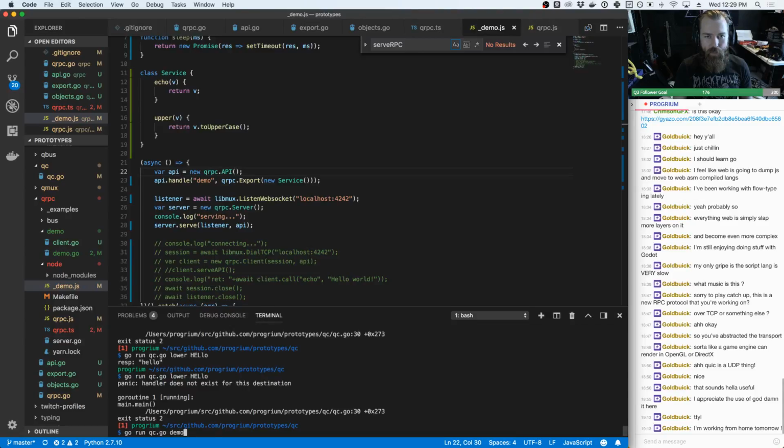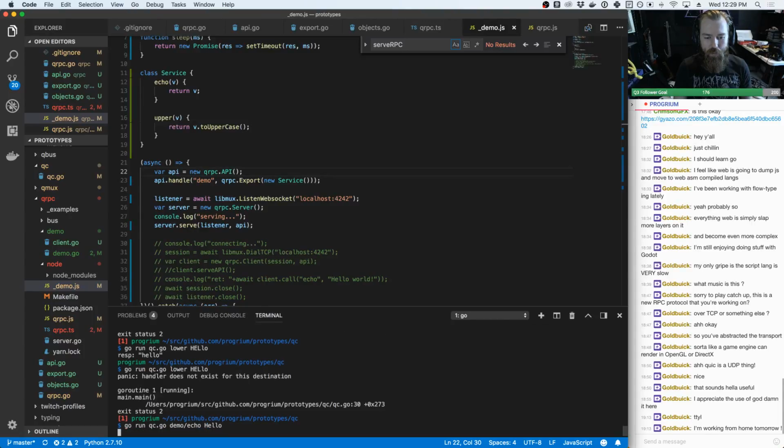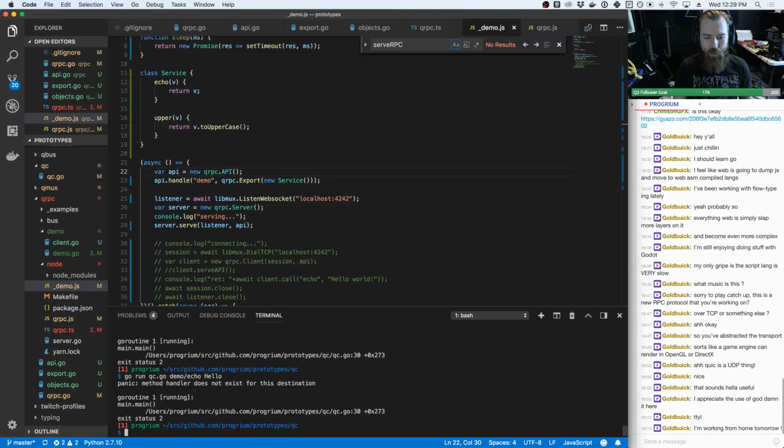And we have demo echo. Ooh, that's a problem. It might be the own property thing. When you do methods with that class style, do they have... I guess I can test this.